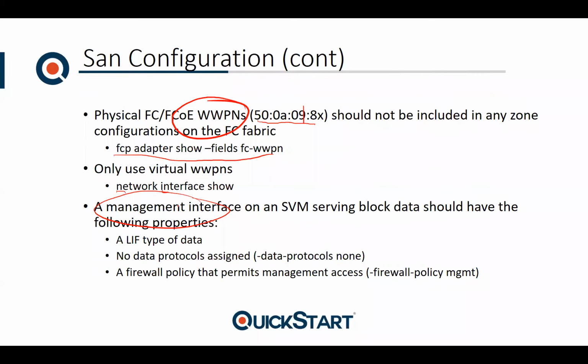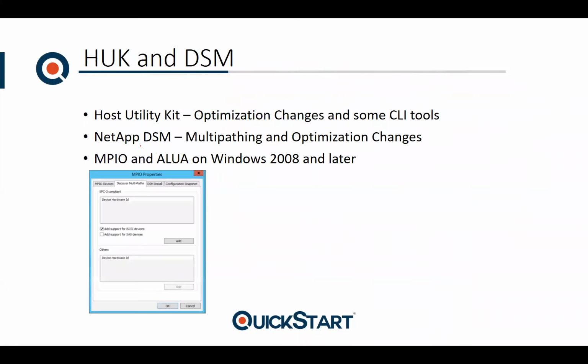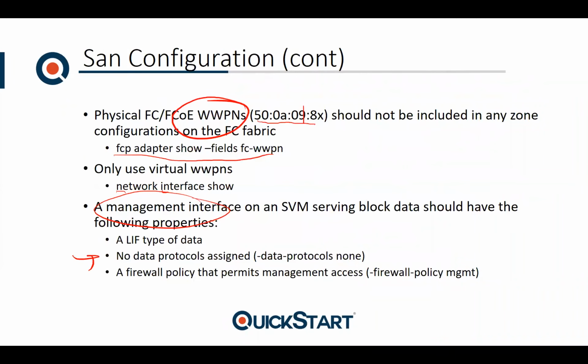So SnapDrive is a product that is installed over on the initiators, and it is configured to connect nowadays to your SVM. And it's necessary, by the way, for a few products like the SnapManager products, which I'll mention a couple of as we move forward. So anyway, I do need a management LIF. So a LIF with no data protocols assigned to it. And then I need to modify its firewall policy and specify management.